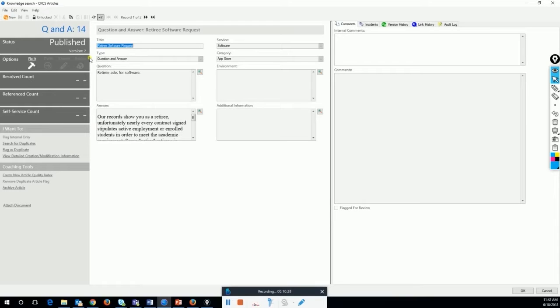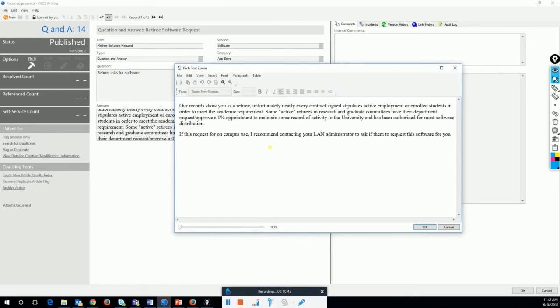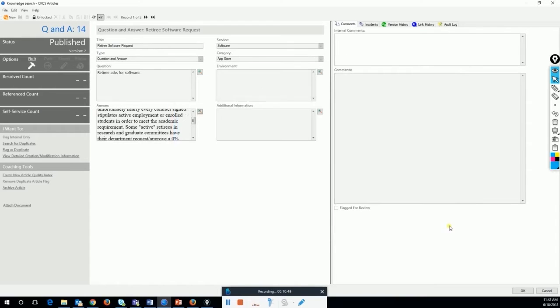Well, what happened? Oh no. Question and answer number 14. Retiree software request. Retiree asks for software. It's the same text. I think number 2 might be a duplicate.